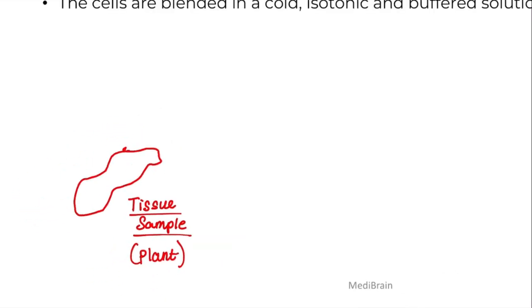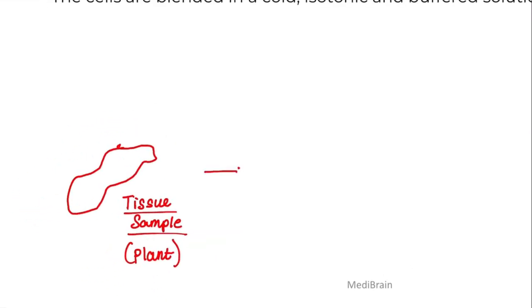We'll just say that this is plant tissue. So what we're going to do is cut up this plant tissue, this tissue sample that we have. This plant tissue can be taken from anywhere. You can just cut up a plant and obtain plant tissue. It could be taken from a leaf, or sort of anything like that, basically.